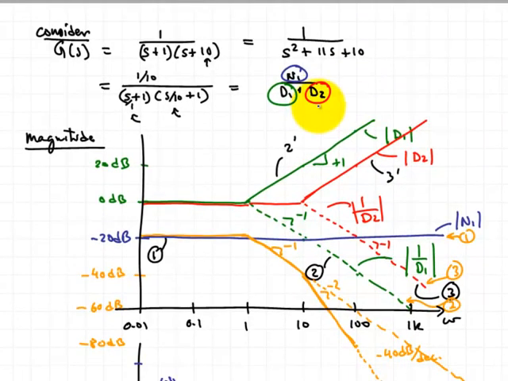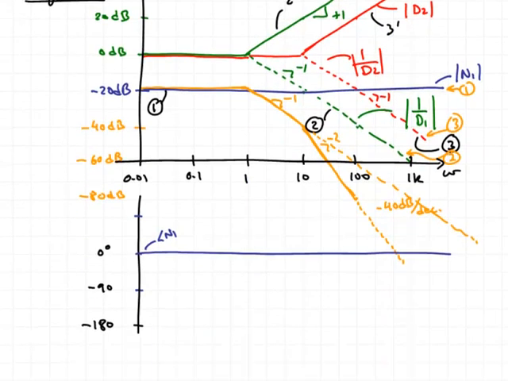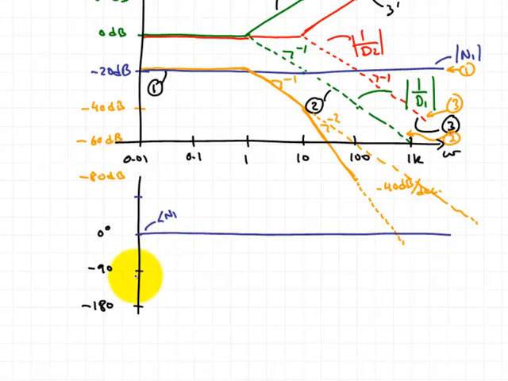Term 2, D2 here, has a breakpoint at, I'm sorry, the green has a breakpoint at 1 radian per second. Right? And it's breaking from 0 slope to +1 slope. So let's put 90 degrees here. So it starts at low frequency, it'll start at 0 degrees. And remember, it's halfway through its transition at the corner frequency. So at 1, it'll be at 45 degrees. And it begins a decade below and settles out a decade above, by 10 in this case.